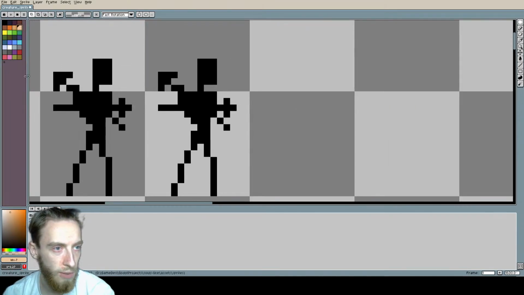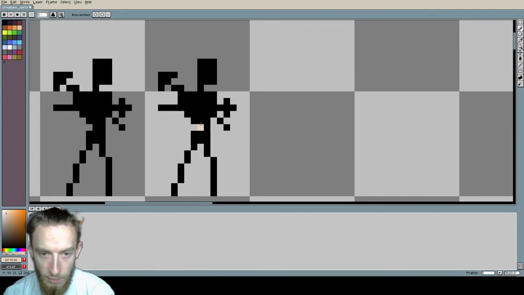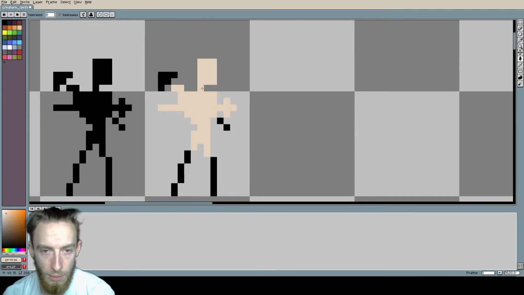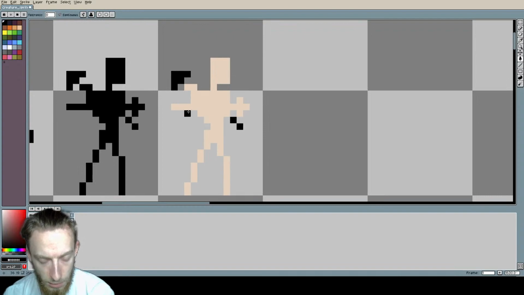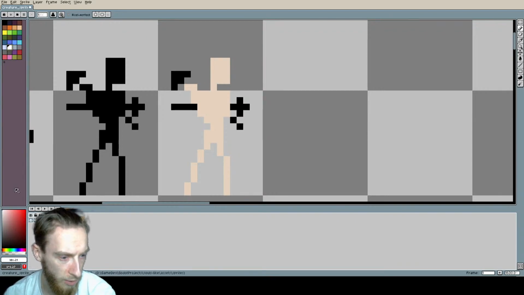So I think I'm going to give it fairly pale, washed out looking skin. Like that. It's not going to be naked, but he's going to just have a bit of cloth around him, I think. It's a yellowy tint.